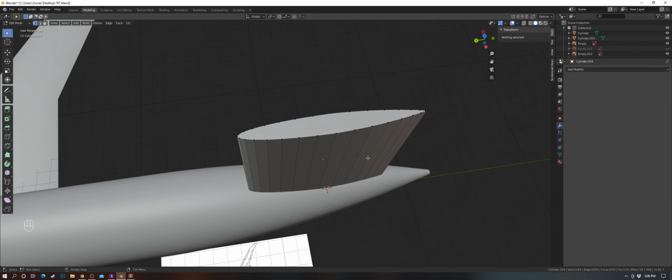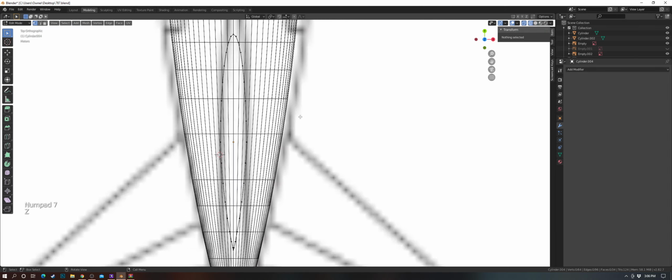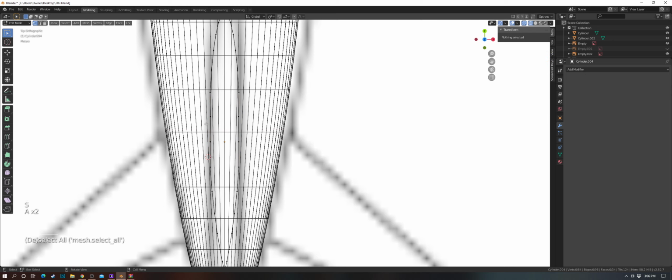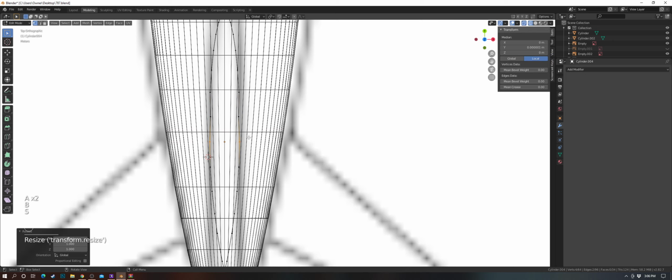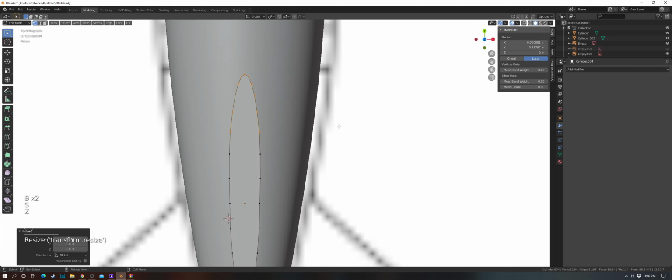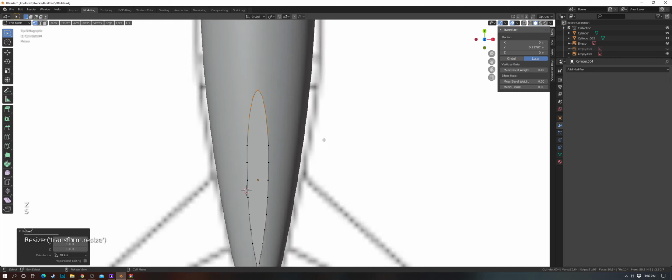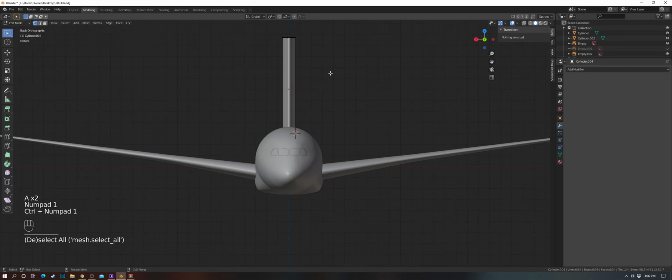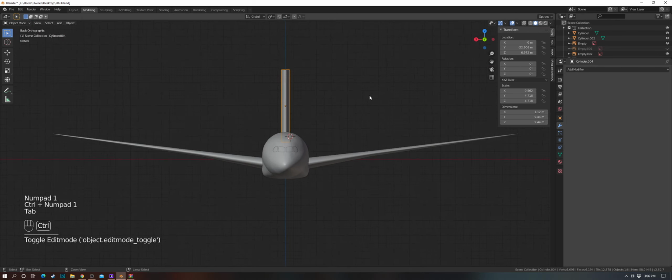So something kind of like this, maybe not as wide. Can adjust this a little bit. It's going to get thicker, of course, as we get up. As we get up around here, probably get thicker. So something like that for the base of the tail.